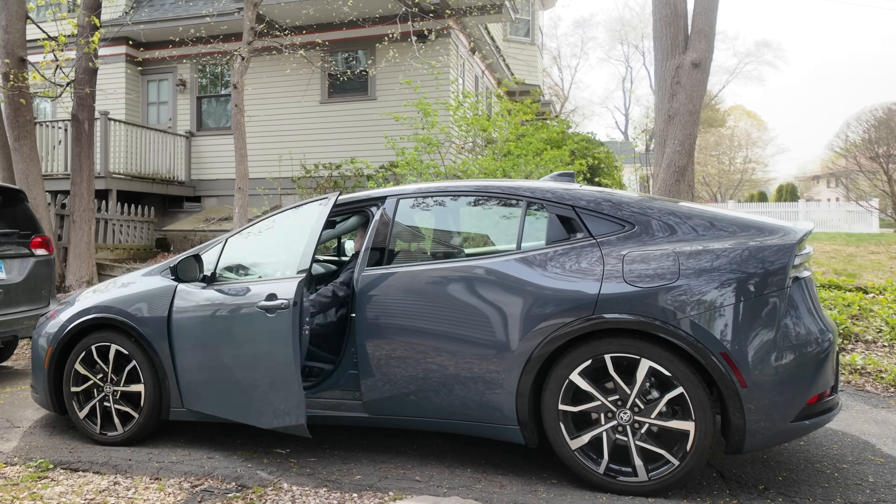I expected that when I came back and the battery was drained the AC power would be off, but it's actually still running. What I learned is that the Prius will actually turn on the gas engine and use it as a generator to both directly power the loads and recharge the battery at the same time — because this thing has roughly a 4000 watt charger. I left the car running for about an hour and it continued to charge the Ultra. An hour later the Ultra is at 100% and the car is still going, having only taken a couple of miles out of my gas range — fairly efficient and really cool that it can seamlessly move from battery mode to generator mode.